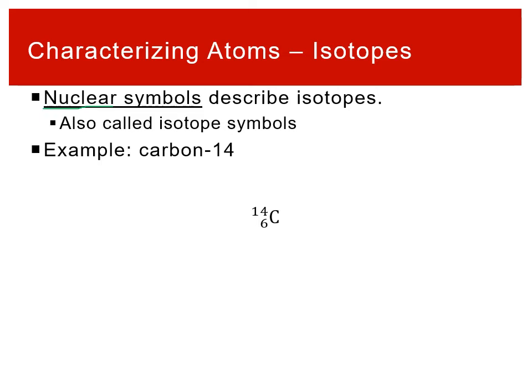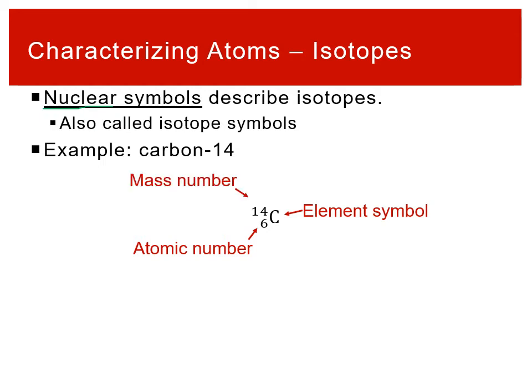So the carbon-14 nuclear symbol is displayed in the middle there. You will note there are 3 pieces of information. First off is the element symbol. So carbon becomes capital C, which is the chemical symbol for carbon. We have the number 6, which is the atomic number for carbon. That is the number of protons in the nucleus. And then the mass number, right? That's the integer, just the number of protons plus the number of neutrons.